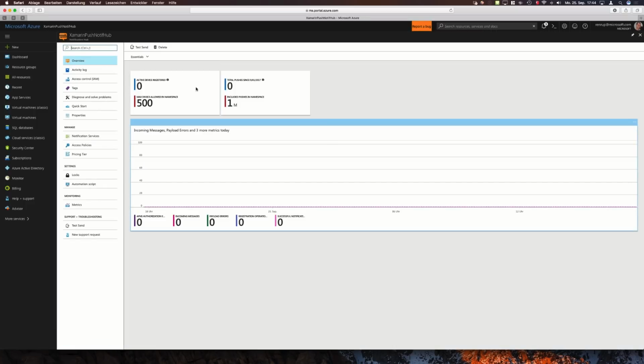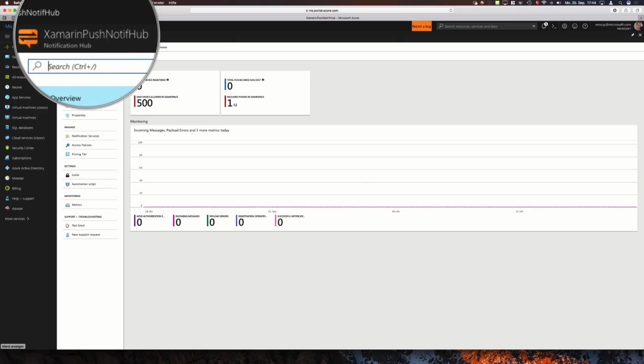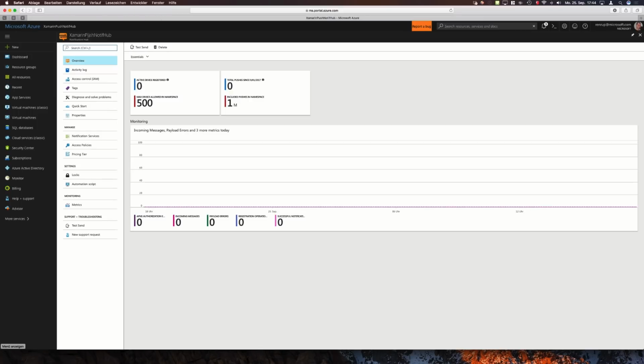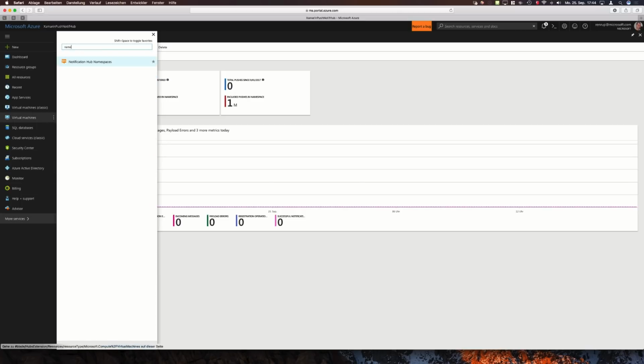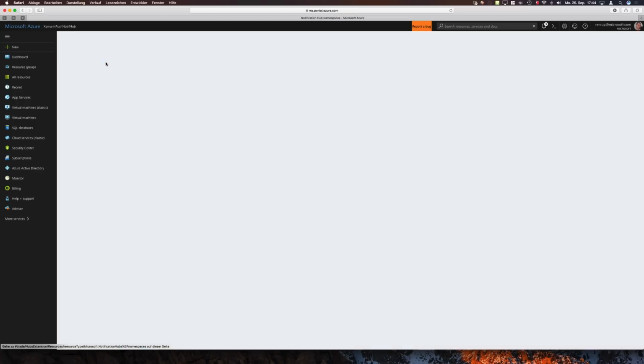And we're back. The deployment process has been completed. You see the name of my notification hub here is Xamarin Push Notif Hub. And now about these namespaces. If you look in here, no word about namespaces. However, here it says more services. If I click that, I can just search in here and I find notification hub namespaces. So let's select that.